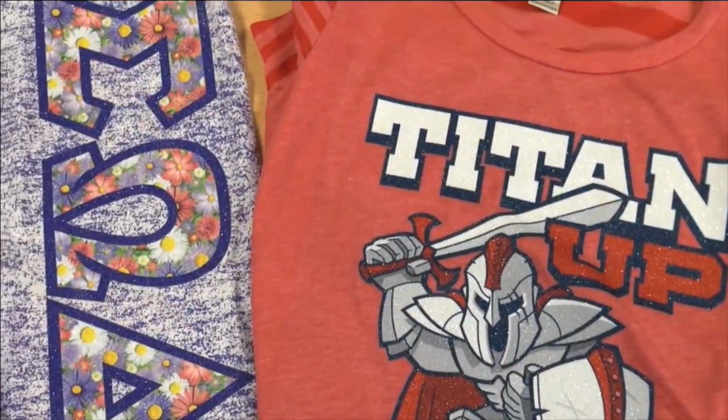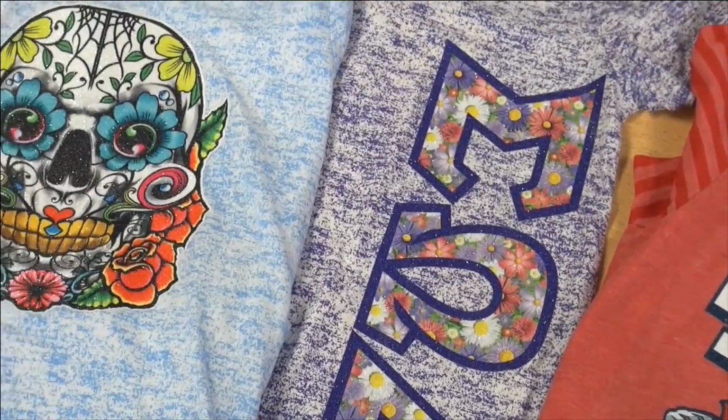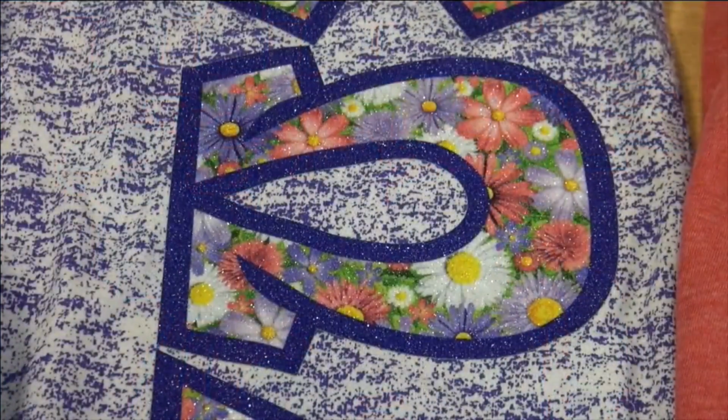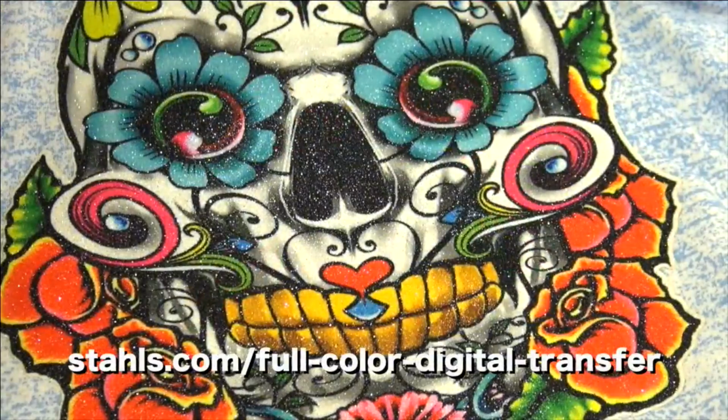So it seems kind of simple, but literally that's it with cad-printz glitter flake. All you need to do is send us the logo, we'll create it out of full color glitter, and you simply heat apply it with your heat press. All you need is a heat press to get started. Look at these tremendous results. I mean, full color, vibrant color onto cotton, cotton polyester, or 100% polyester. Either way, you can do it with cad-printz glitter flake.